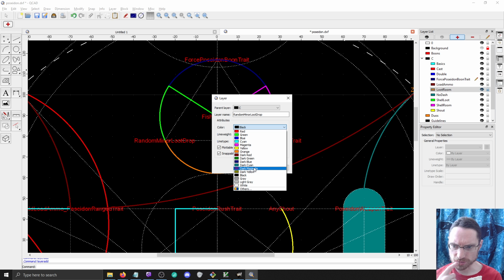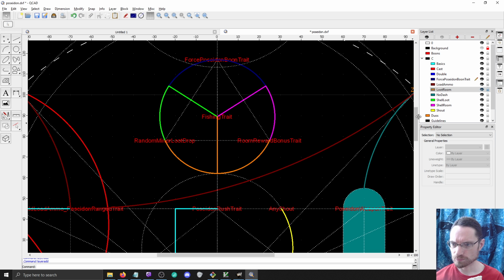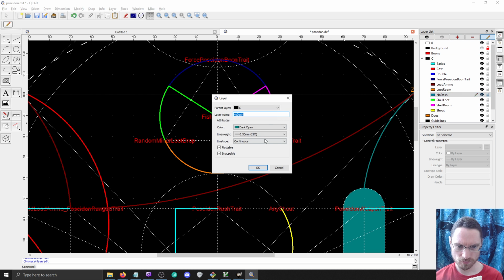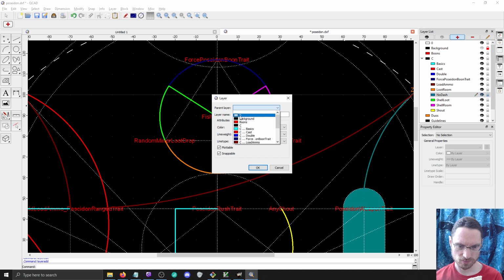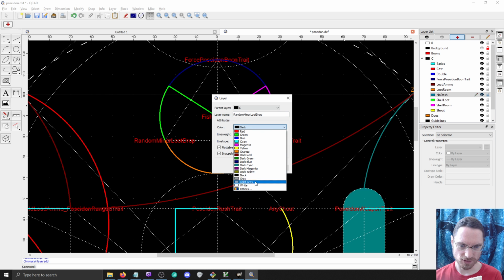They're pretty close. You're dark cyan. I guess these don't have to be different colors. It just helps me see whether I've tagged them correctly.